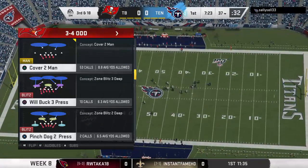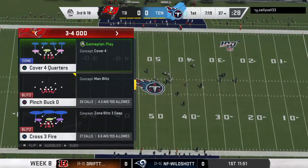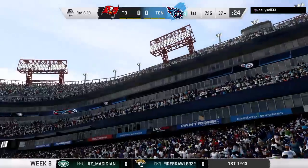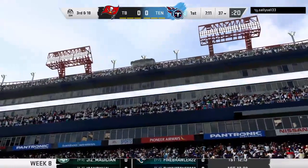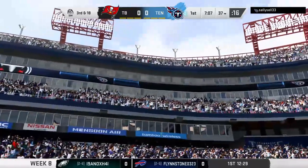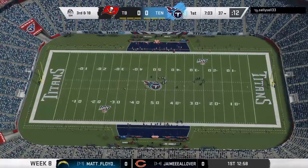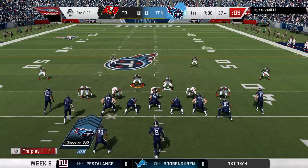A few issues here on the offensive line. Apparently, he got sacked 5 times last week. They got to him here in the 1st quarter. And I would think that running the ball would be paramount here because it's a different team they're facing, but they watch the film as well. So they'll take many of those same principles and try and apply them in this game to see if they fixed what was wrong with them in the last game. Mariota will need a big play after the sack as the Titans come up 3rd and long.